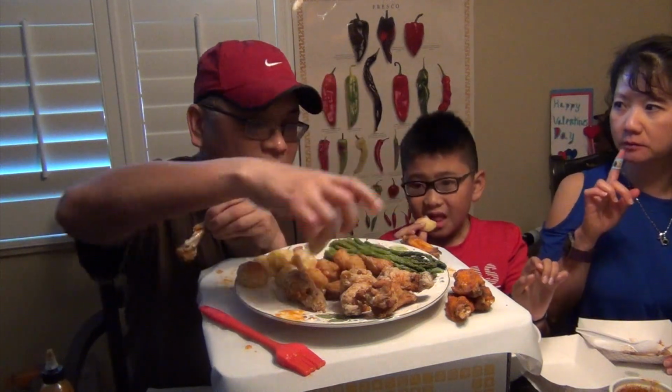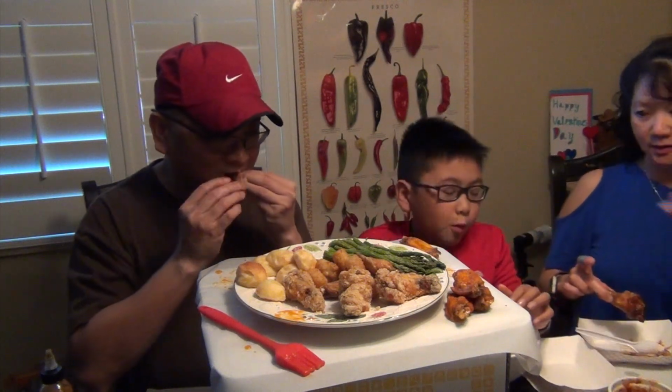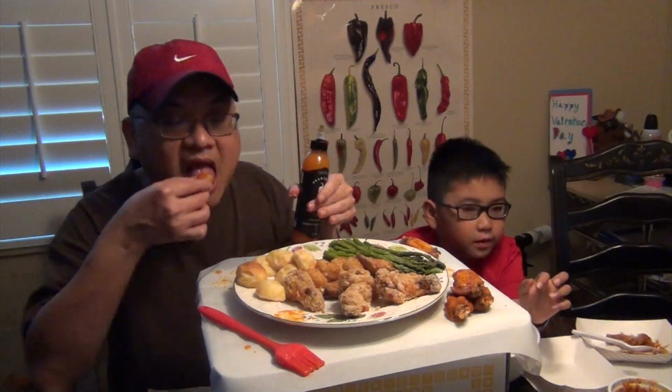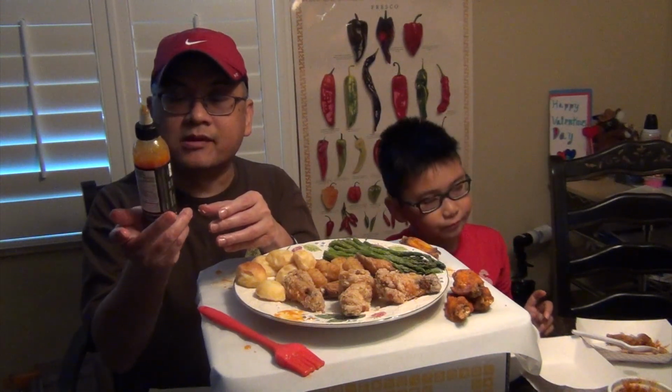How's the cheese ball? Good. Soft and hot. You want one, Mama? I already had one. Good stuff. No pain today. Well, if I had more than that, it would be painful. But the one side is okay. I'm thirsty. Mommy, can you get something for Anthony to drink? So for sure, this is something that we will reorder.